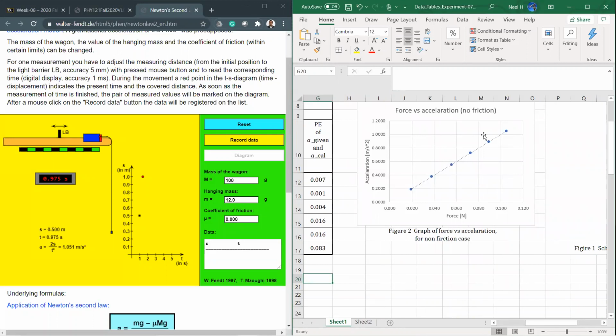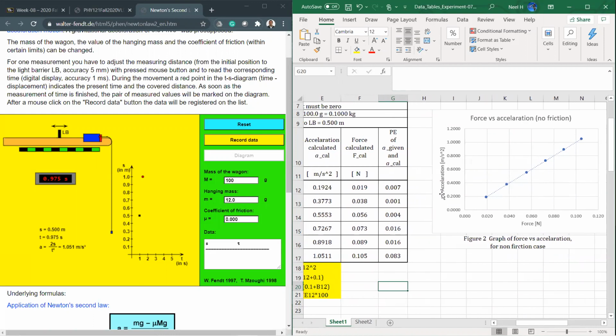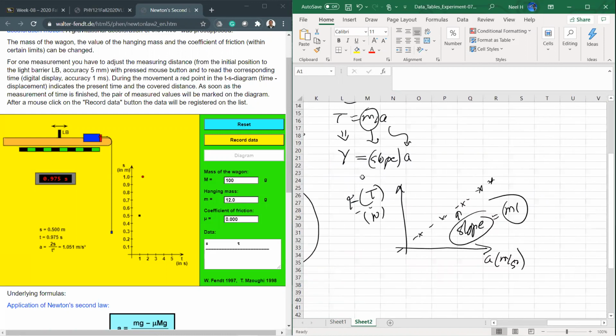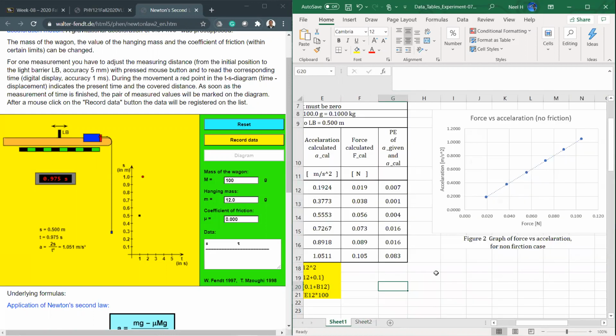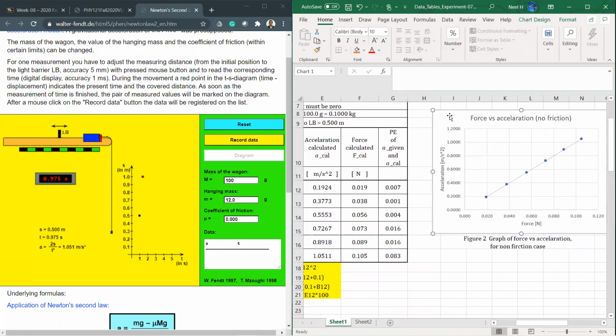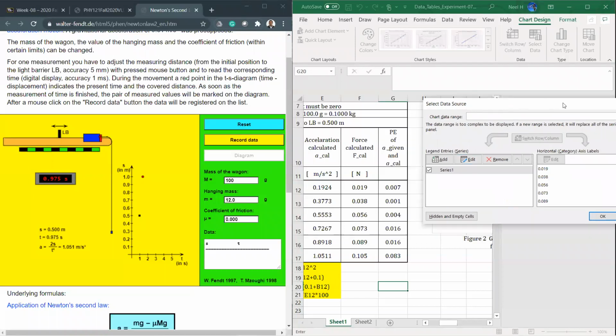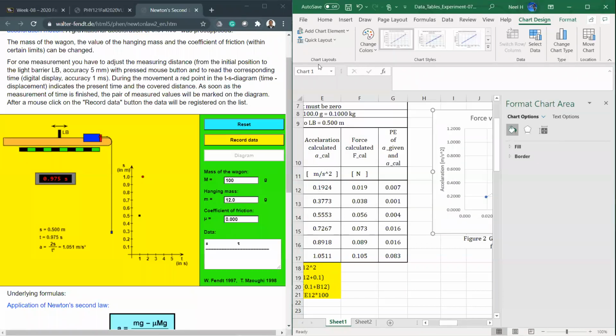Let's take a look at the graph now. So now the graph should appear very linear, acceleration versus force. I need to take a look at these two numbers because I want force on the y-axis, right? Because our equation F equals ma, force should be on y, acceleration should be on x, right? Let's take a look at those two numbers very quickly. I mixed them up. You can take a look very quickly if you do this. Let me show you.